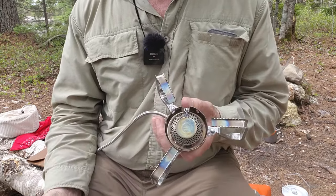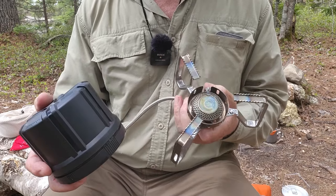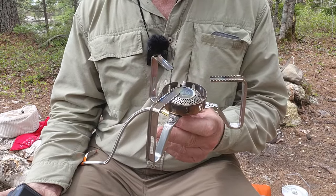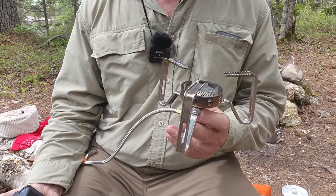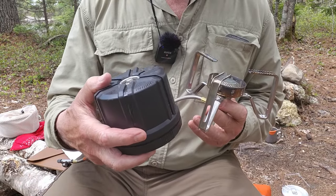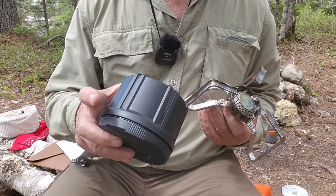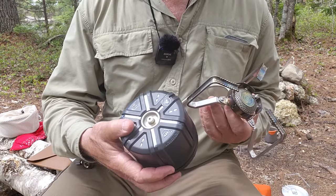Here's the thing: this is not a winter stove, so I'm not sure you would be using this as a cozy with this stove in the winter. I say it's not a winter stove because it doesn't have a generator or preheat tube. Had it a generator or preheat tube, it would be much more versatile for winter or very cold weather use — and then maybe using the two together makes more sense. Just the same, it's not a deal breaker, because you still need a way to carry the stove, and a nice sturdy container like this storage case works just as well regardless of whether you use it for your gas canister.